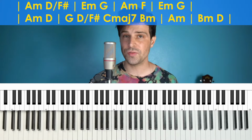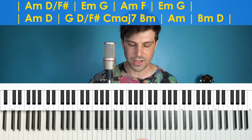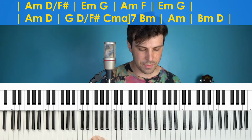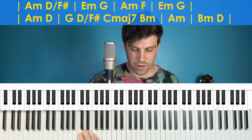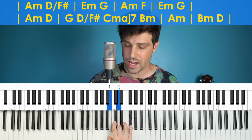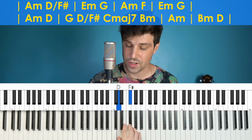Okay, so now we're in the first verse, same chord progression. One big picture thing is the last two measures when we do the A minor, B minor to D, we're gonna do different inversions on those. So instead of coming up to this A minor and then doing B, D like that, we're gonna come up to the A minor that we started with. Then we're gonna come up and do a higher root position B minor, B, D, F sharp, and then a higher root position D, D, F sharp, A.